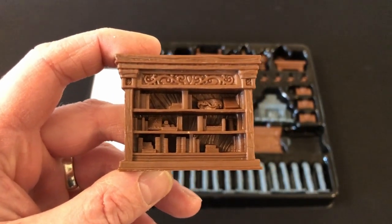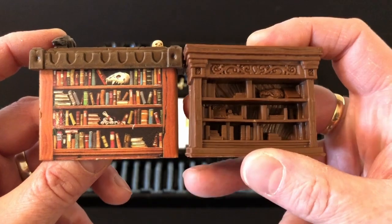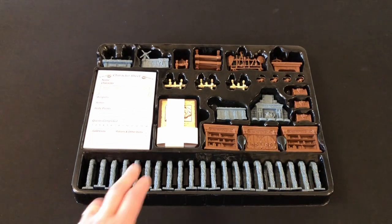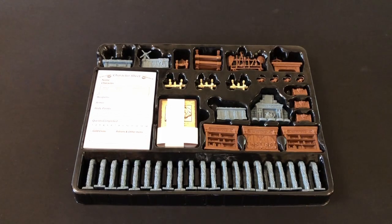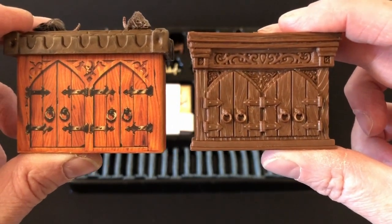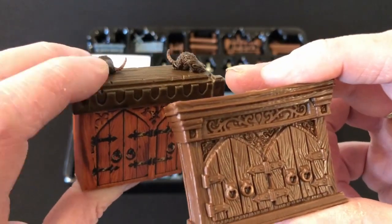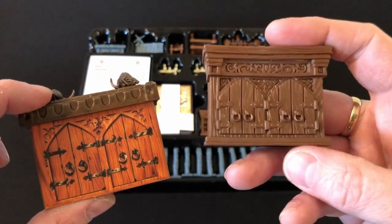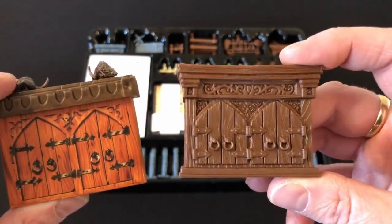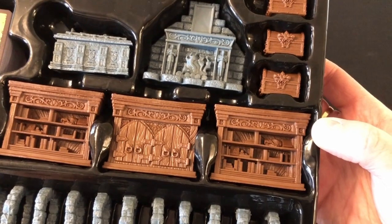Even down to small details like on this bookcase there's a skull on the top shelf — compare that to the original HeroQuest bookshelf and it is incredibly similar, even down to how the books are stacked and the extra scrolls. In the original you get two different designs of bookcase because they're on printed card; in this one they've used the same mold for both, which is acceptable since making molds is expensive. The cupboard has a very similar design, though the doors are a little more squat. In my original there are rats on top held in place with pegs, but these cupboards and bookcases don't have holes — you do get skulls and rats in the set, so I guess you could balance or glue them on.